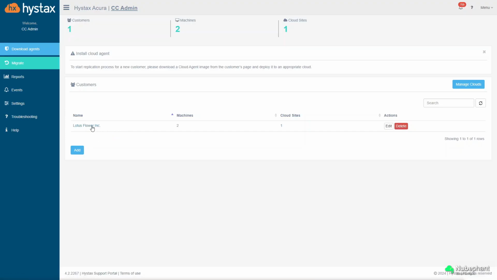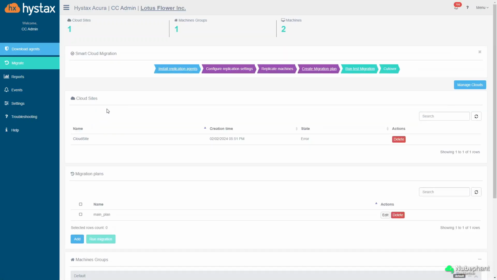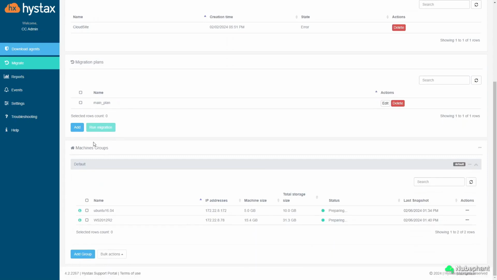Let's take a look at the Machines Groups section. It is one of the most important things here. Machines registered on this client and machines groups are listed here. The replication agent registers the machines after it is installed on the source cloud.